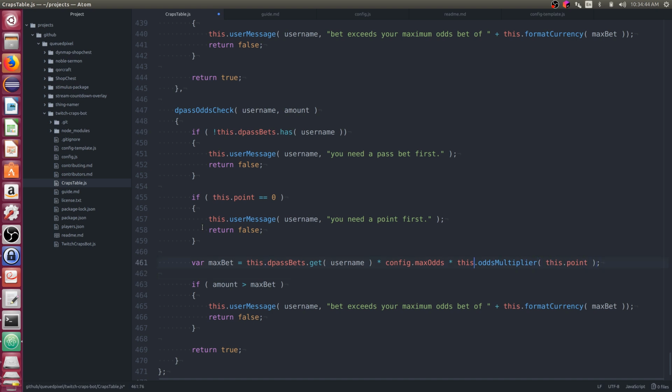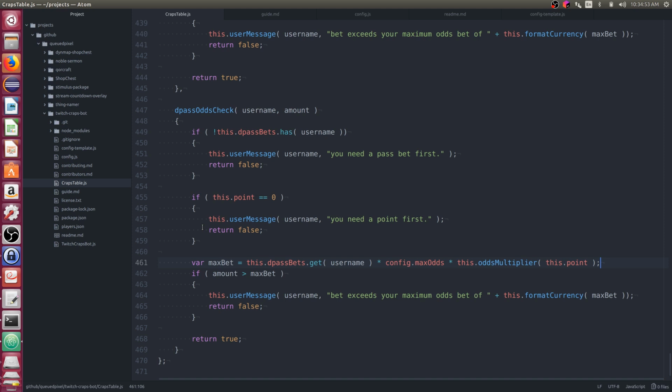So for a 4 and 10, this will be 2, so that'll be 2 times 10 times your bet. So if you bet 1, you can now bet 20, so that will work. That exceeds your maximum odds bet of... I think that'll work. And so there's one common element here, which is point check.